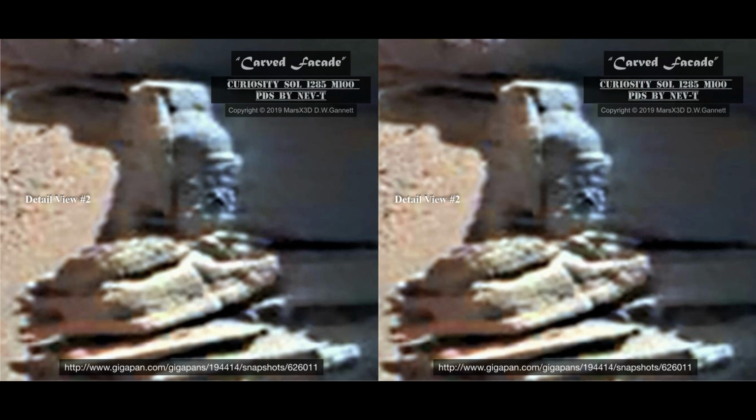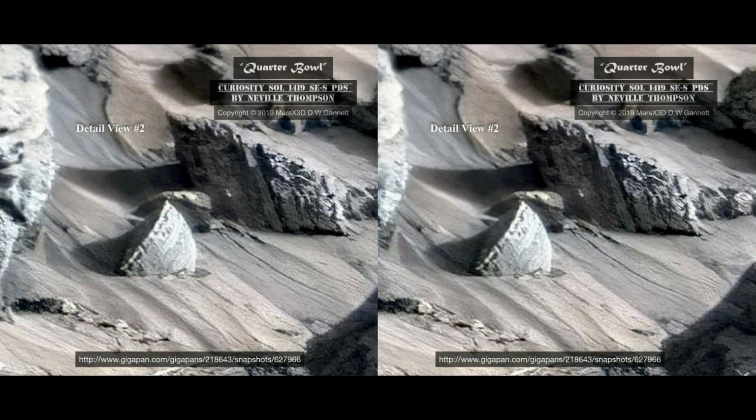And take a look at this one. How much more symmetry and form and design do you need? Do you really think the wind and the sand did this? This looks to me like the decorative facade of a building, the corner on one end. And when you take into consideration the perfect 90-degree quarter on the back side, the perfect compound curve over the entire surface, parallel lines, and what seems to be decorative carving at the top edge, it's really hard to believe this wasn't part of a structure at some time.